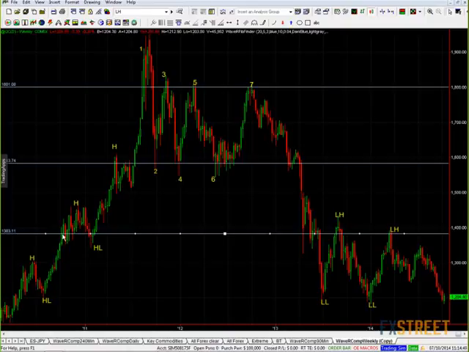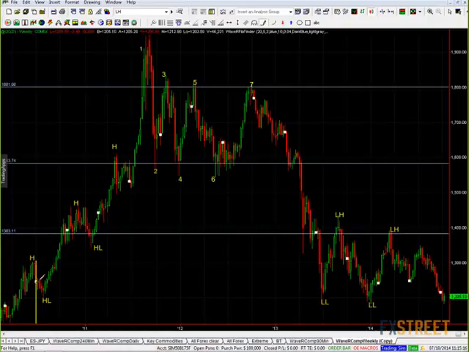We've got to train ourselves to be able to take our entries at the time that the early correction in this uptrend comes down from the high to the higher low, and then it moves on up. And there's a dead simple way of doing that. Use a trend line.